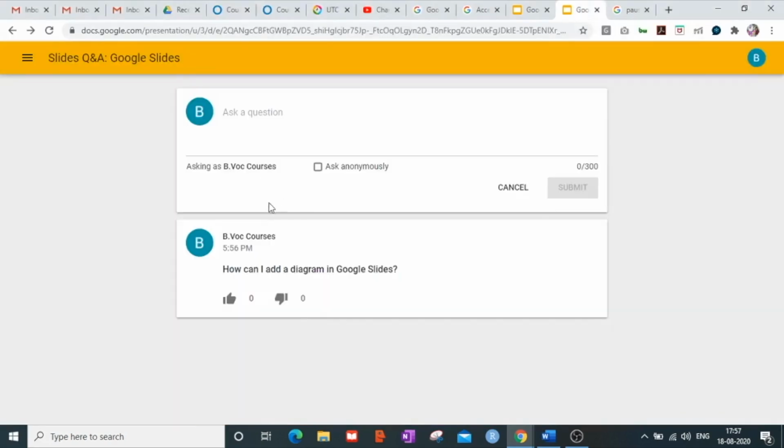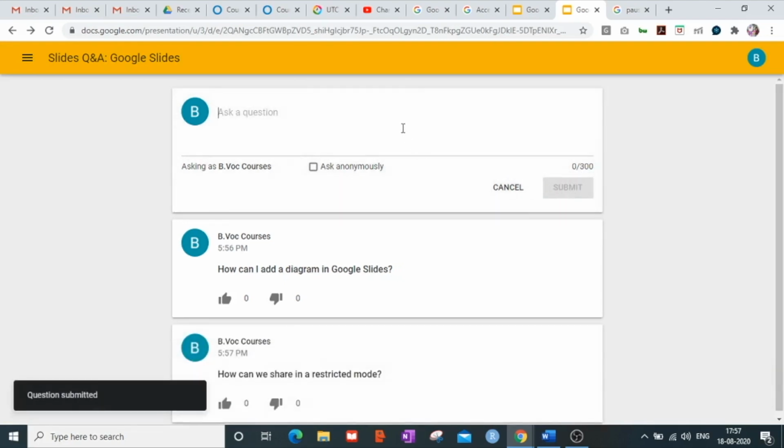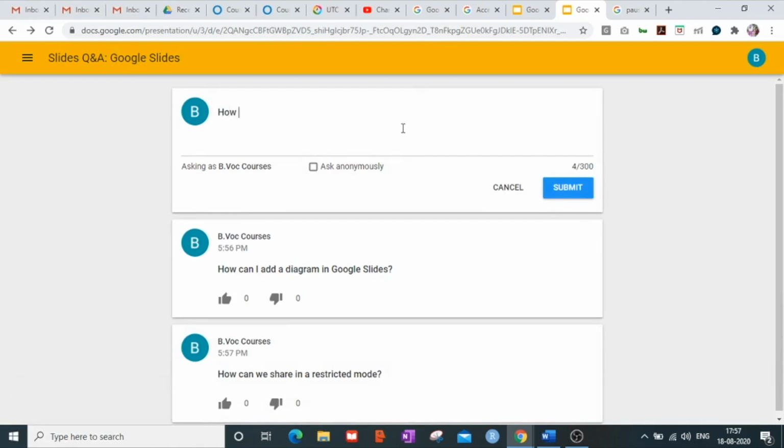Likewise, a number of questions can be posed. How can we share in a restricted mode? So this can be another question. How can we check version history?